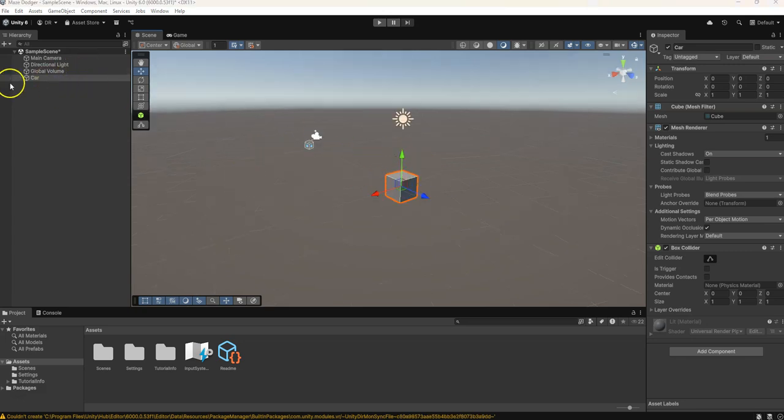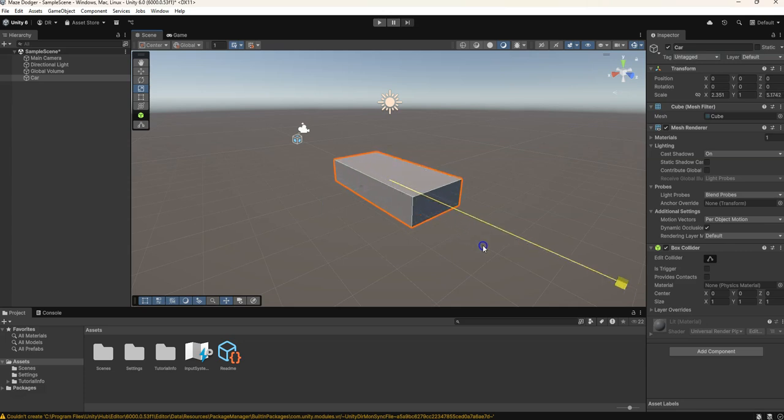Now, if we remember at the beginning, we called this a car, but right now we just have this cube here. We really don't have very much of a car shape, but we have other tools at our disposal, such as the scale tool, rect tool, transform, etc., that we can use to actually transform this. For example, if I use my scale tool here, I now have the ability to stretch this object in different directions. If I want to stretch this object out so it's a little bit longer, I can do that, or I can make it a little bit wider. I have options now where I can play with this.